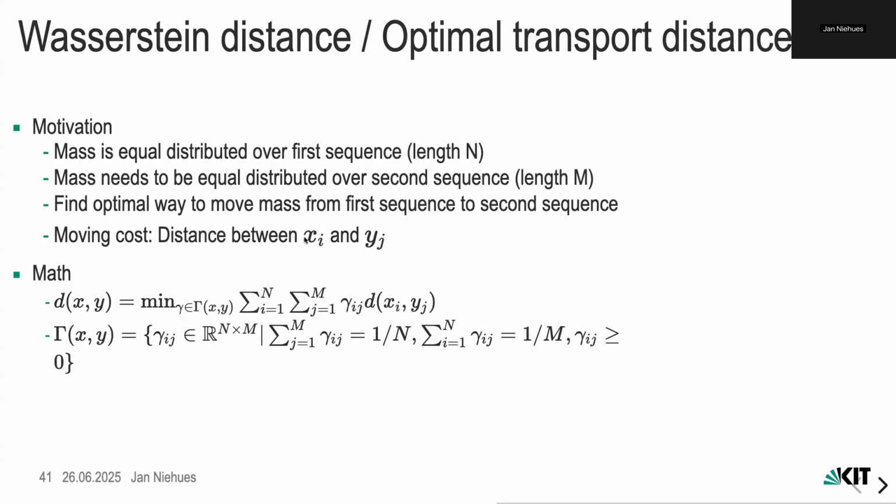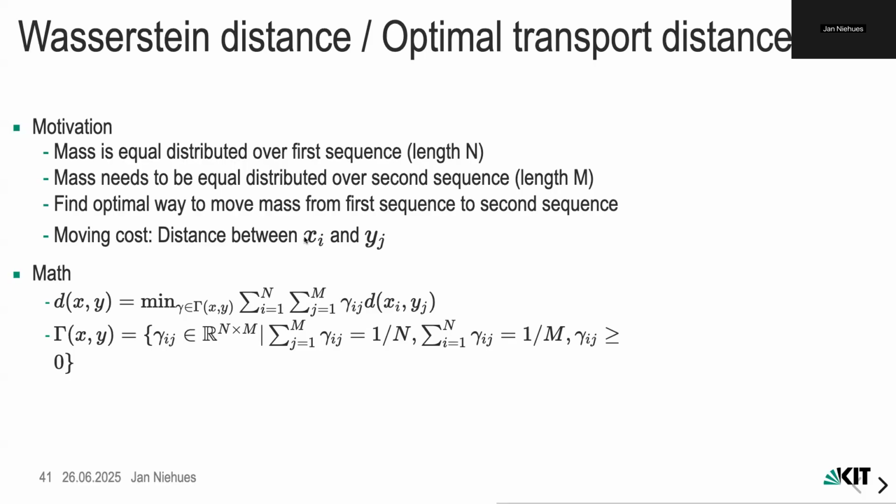So the thing is, on the one hand, if you sum according to m, that should be 1 divided by n. That says, okay, if you move the mass, initially all mass should be equally distributed. At the end, it should also be equally distributed. And each weight has to be higher than 0. You cannot do tricks of removing mass and putting it somewhere else.